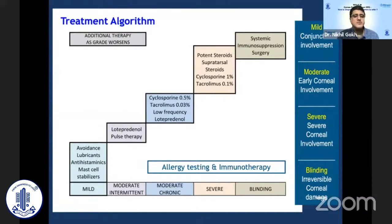Patients with mild disease can usually be managed with lubricants, antihistaminics, and mast cell stabilizers. With moderate disease or early corneal involvement, mild steroids are useful, especially if the disease is intermittent. For more chronic or severe forms, steroid-sparing agents should be used as a first line alongside low-dose topical — preferably surface-acting — steroids. Very severe disease may require supratarsal steroid injections and potent steroid drops in addition to calcineurin inhibitors.